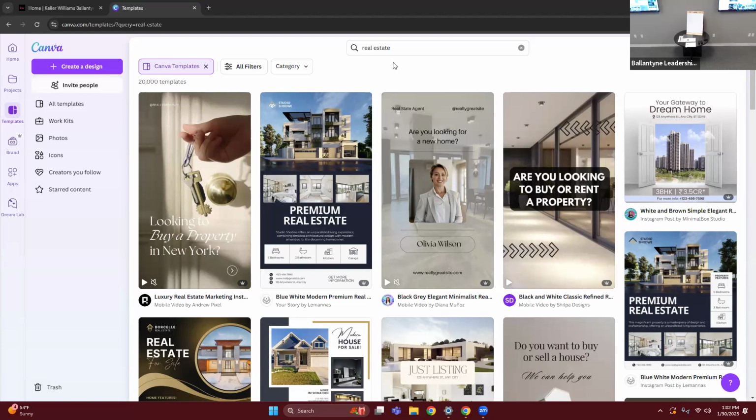But this class will showcase some additional tools and things that you can get with the Pro version that might be helpful for your business. So at the very least, this can be a showcase of what Canva can do for you, and you can see if that's applicable in your business.